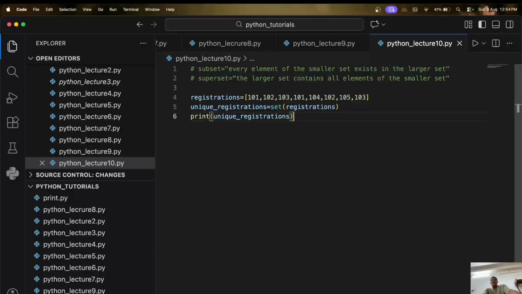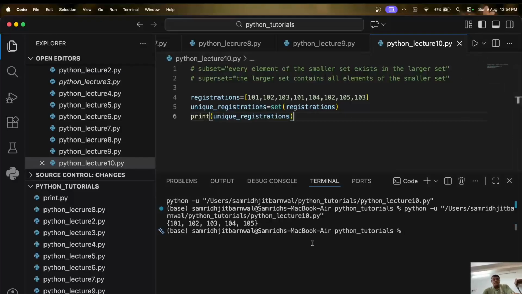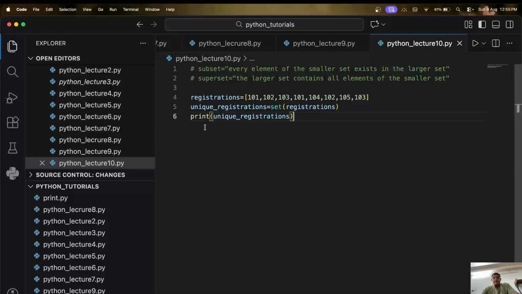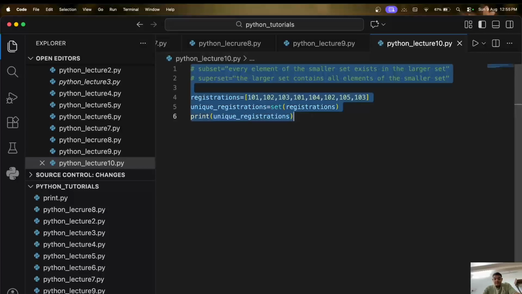Every registration ID appears only once. We can even compare today's registration with yesterday's. So let's see the output over here. And the output is 101, 102, 103, 104 and 105. So there are no duplicate values. Now suppose instead of this we get something like this.